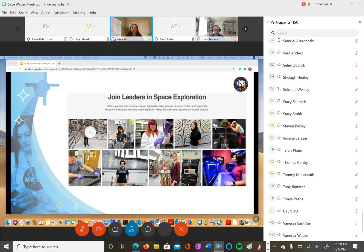And Brandon, second to the left on the second row here, was part of a team that worked on new concepts for the next Mars rover. He actually recently graduated from North Carolina A&T and has since joined JPL as a full-time employee. And Somalia, in the red t-shirt here, was part of the entry, descent, and landing team to make sure that the NASA Mars 2020 rover lands on Mars safely.